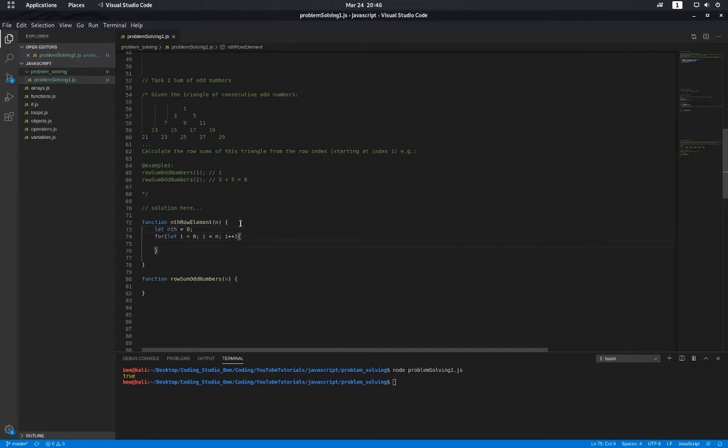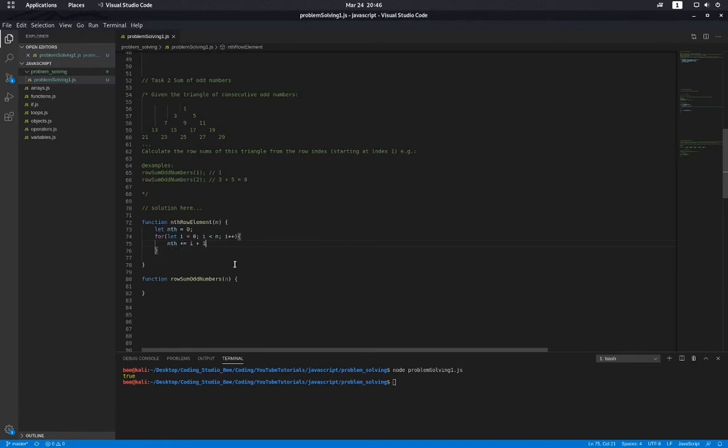Inside this for loop, as soon as it doesn't reach that row, we are going to say that nth plus equals i plus 1, because this is going to be an odd number, so we will always have to add that one.